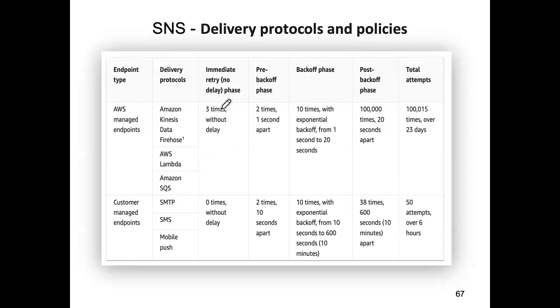Now, SNS has a number of subscribers, and it has to deliver the message to the various subscribers. But what if it can't deliver the message? What if the subscriber side is inaccessible, unavailable due to a network issue, or has temporarily crashed, or the subscriber is throwing an exception?